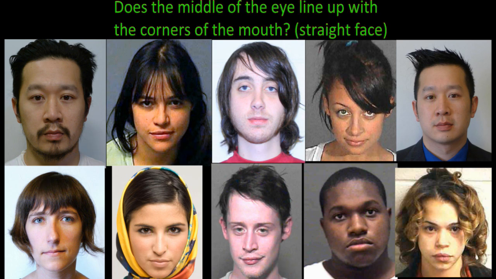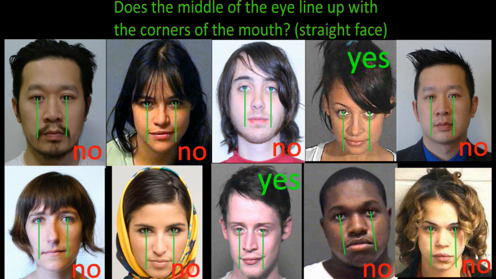Question four asks: does the pupil and iris line up with the corners of the mouth when the face is calm? This was the most difficult to answer, because the mouth is the most variable feature of the face — its shape slightly differs from person to person, and it moves a lot. I found that only two people had eyes and mouths which lined up perfectly, but everybody except the gentleman on the top left was extremely close. Despite the results, I would include this measurement for a general face proportion formula, but I would also be sure to observe the person I was drawing. It is also important to note that eight of the ten people's mouths fit between the lines drawn down from the middle of each eye.